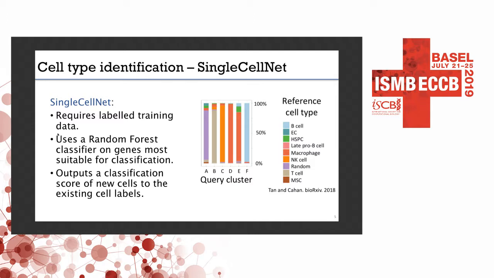What's useful here is it outputs a classification score of new cells to existing cell labels. So it doesn't just say that these are T cells, but it says this is the score that we think, for example, our cluster F is a B cell cluster. Using this, let's say you had one that was half and half, you might say, well, this is a transitioning cell type, for example, right? If it was naive T cells and maybe activated T cells or memory T cells, and you think it was half and half, that might be a transitioning cell state that you were able to capture.